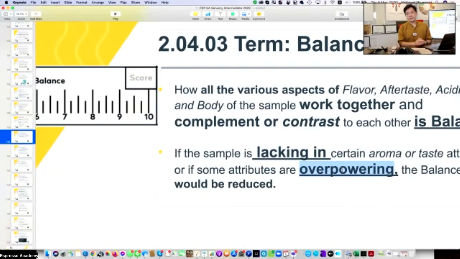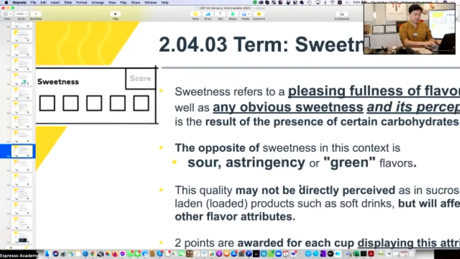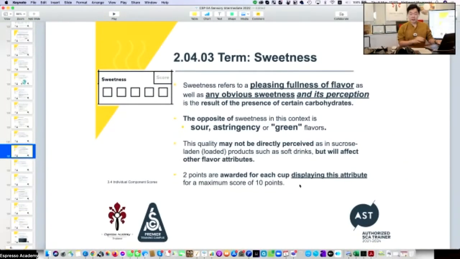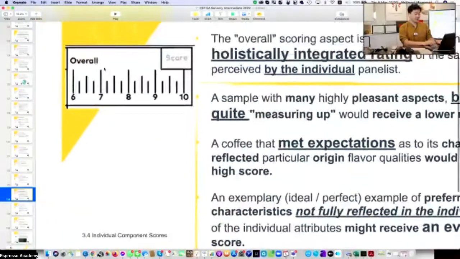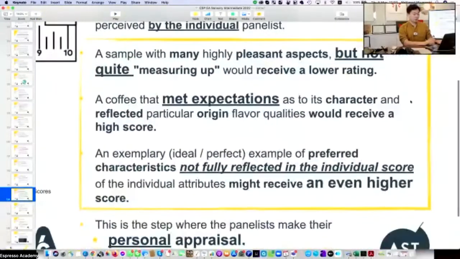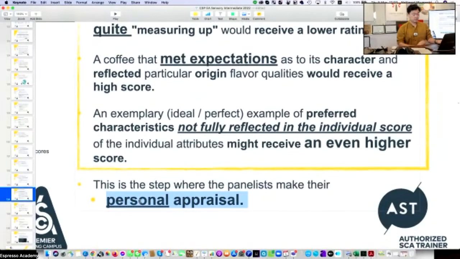So it's really just enjoying the coffee and trying to find the balance of the coffee. It's not easy at first. It's not about like or don't like. If you like it or you don't like it, that would be in the overall section. The overall section is about you, personal. "Oh, I like it," or "I think it could be better," or "I expected much higher, but then it's sort of flat and at the end is terrible."